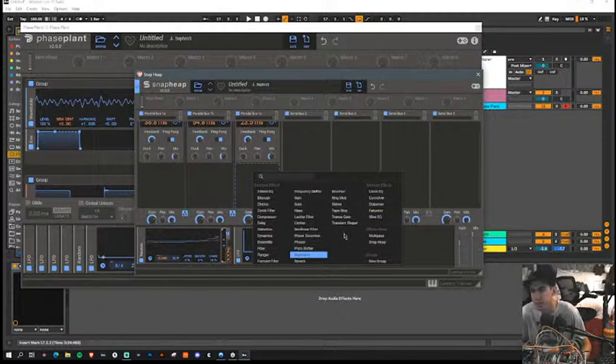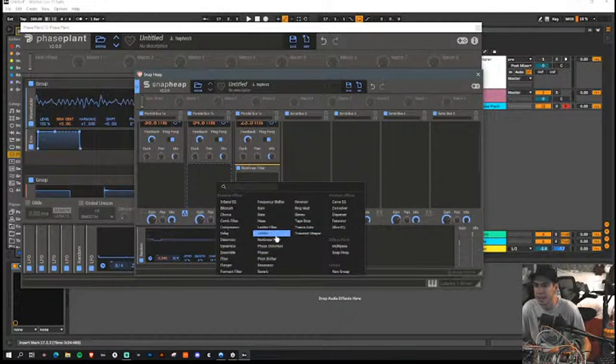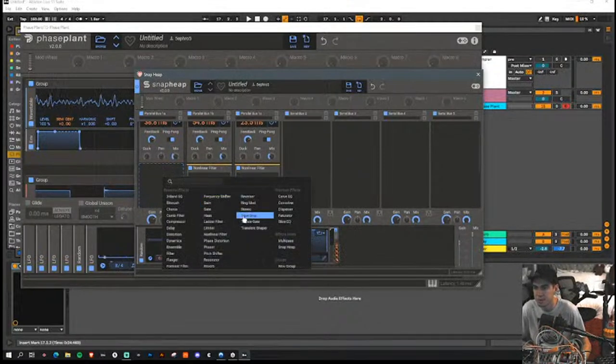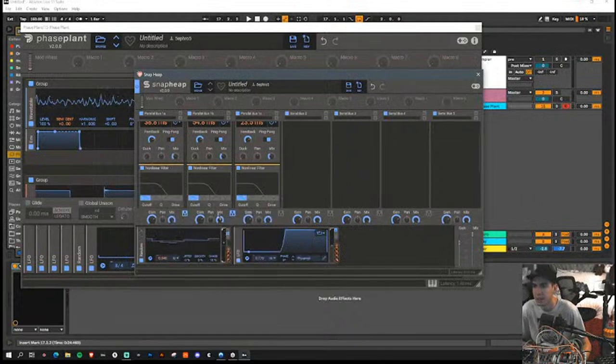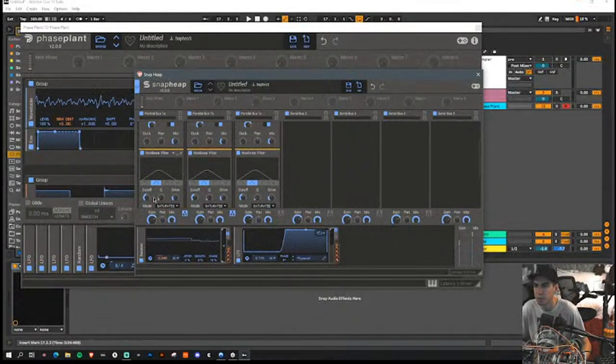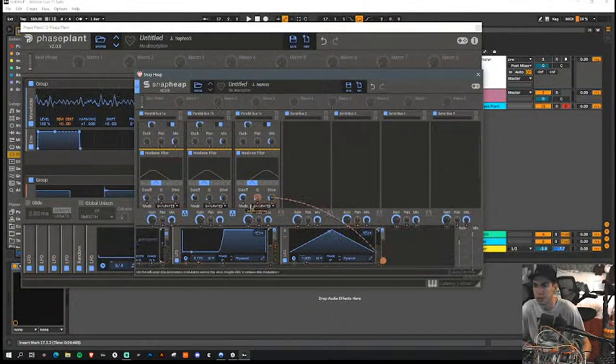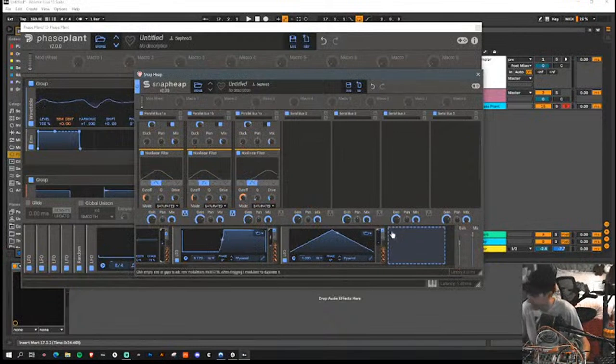Looks like that's correct. So let's get a few filters out and do some different filtering on each one of these with the band pass. So let's kind of like low, mid, and high band. And then maybe we'll have just an LFO that's kind of moving those a little bit. What does this sound like?